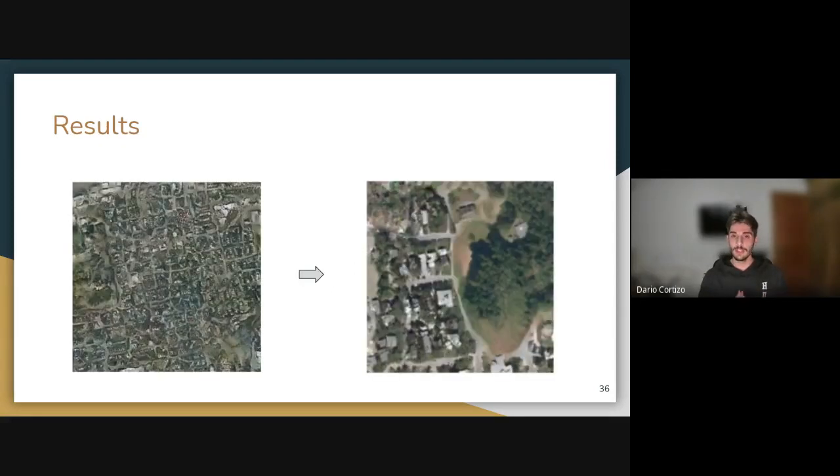The next one visually summarizes our journey. On the left, we have one of the first images that we generated from the off-the-shelf implementation. And we went from that to the image on the right, which is obviously a zoom-in image. But here, the model is capable of capturing high detail like the tree caps. It's painting rooftops, buildings, roads, grass. I mean, we were pretty happy about the result.